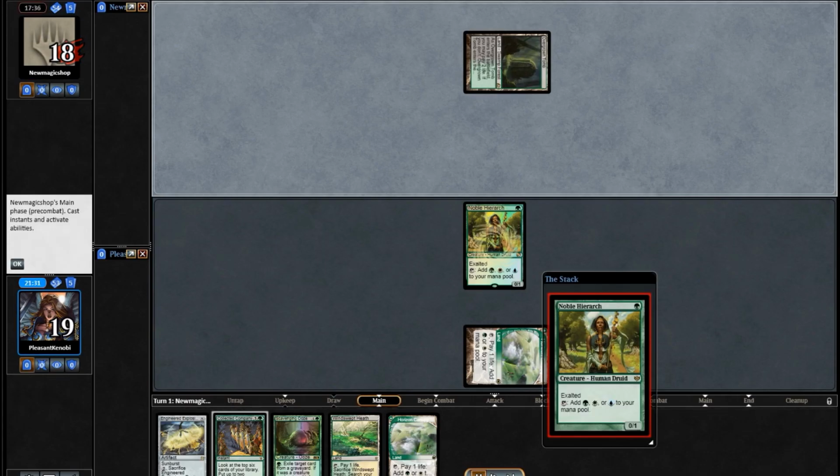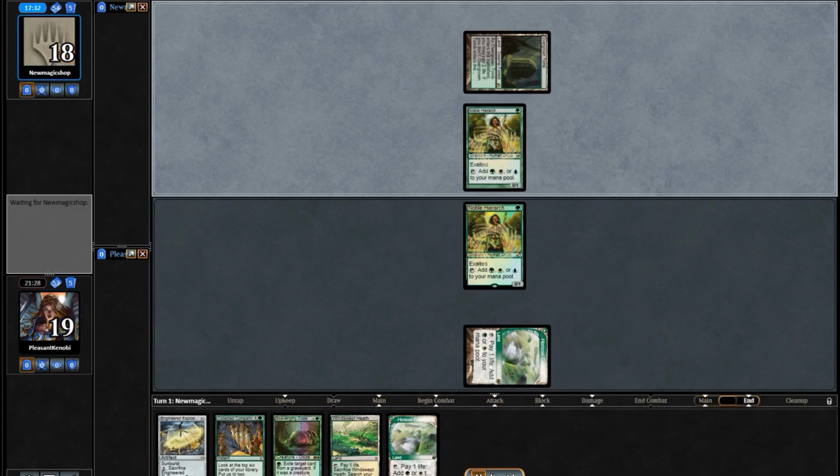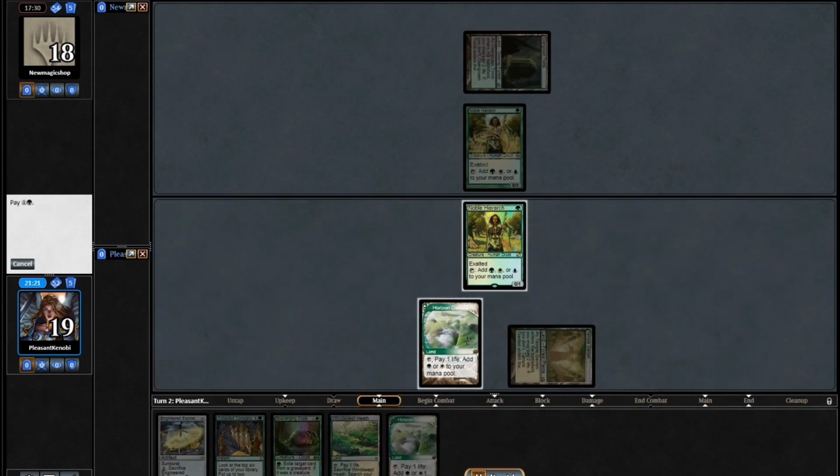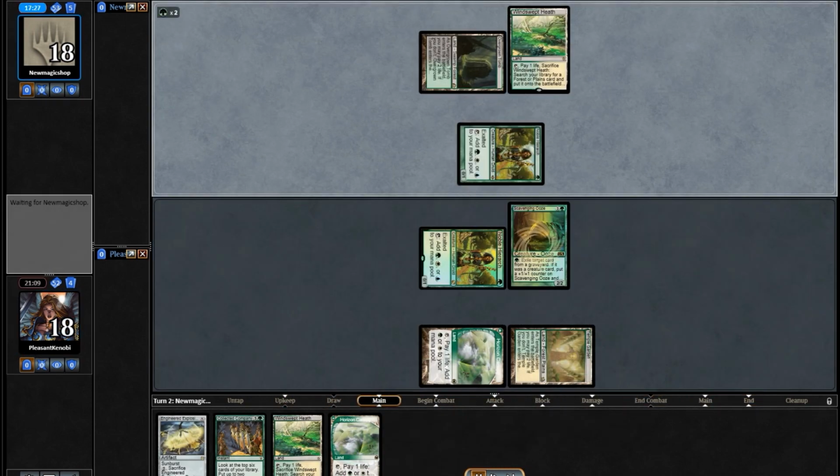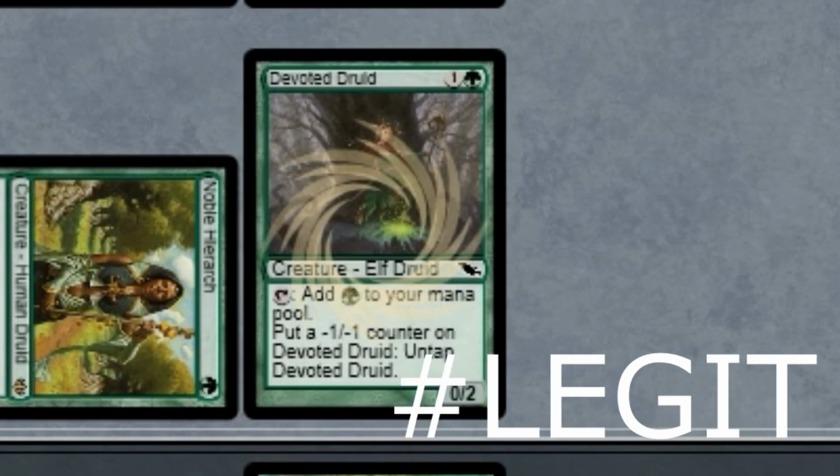Game 2, I keep an accelerant hand with the Company for payoff, a Scoos to interrupt the traditional Kitchen Finks combo, and a piece of sideboard tech in Engineered Explosives. I lead with Hierarch into Scoos, while our opponent leads with Hierarch into Devoted Druid. Jesus, the combo is real.